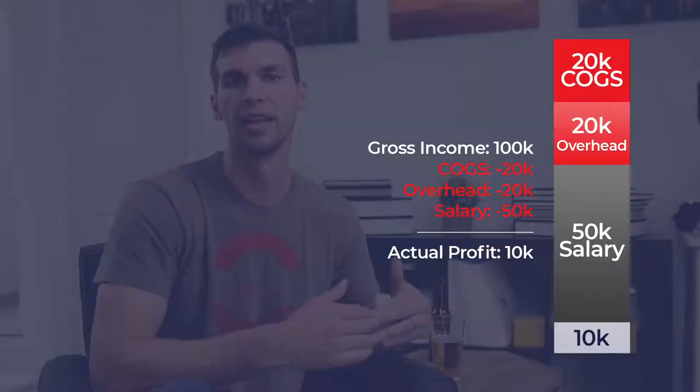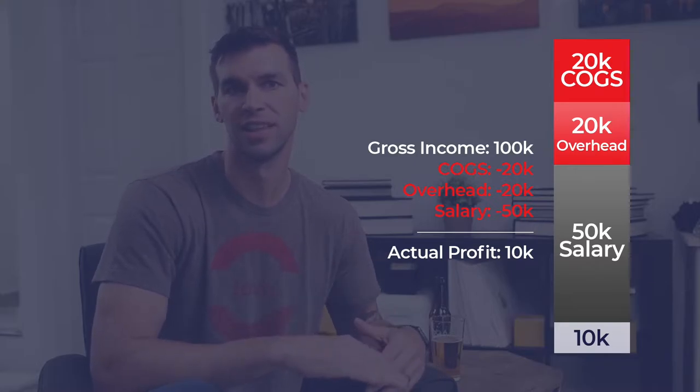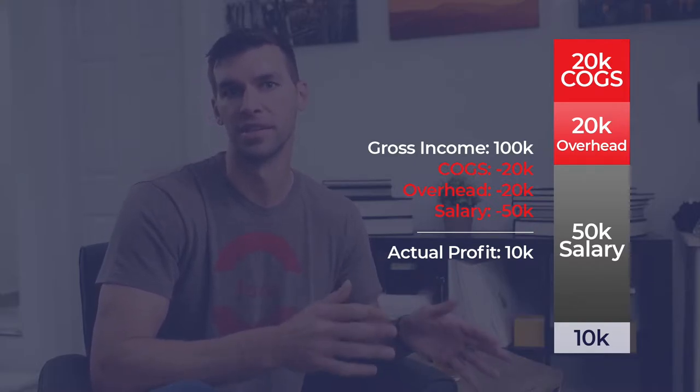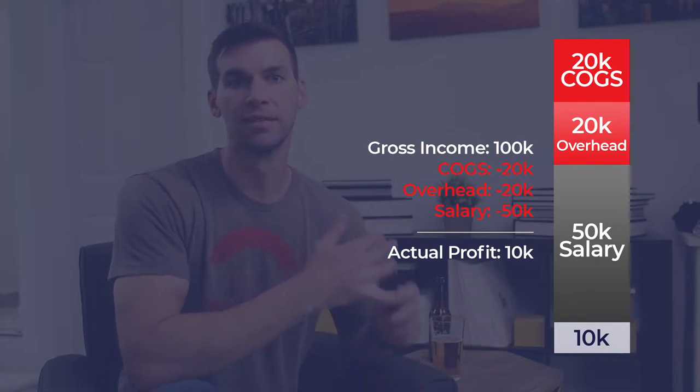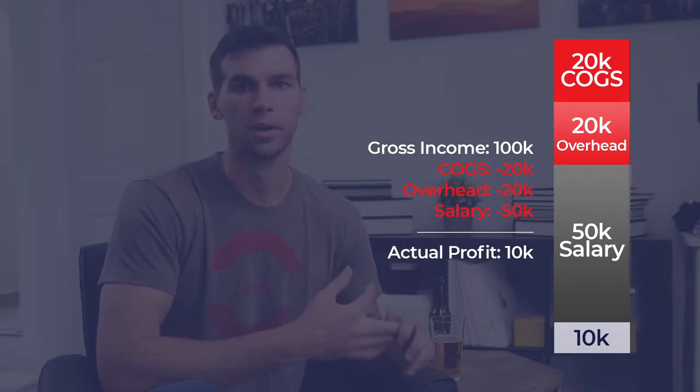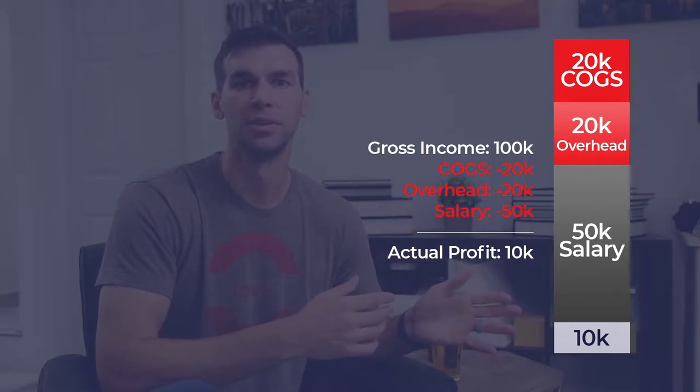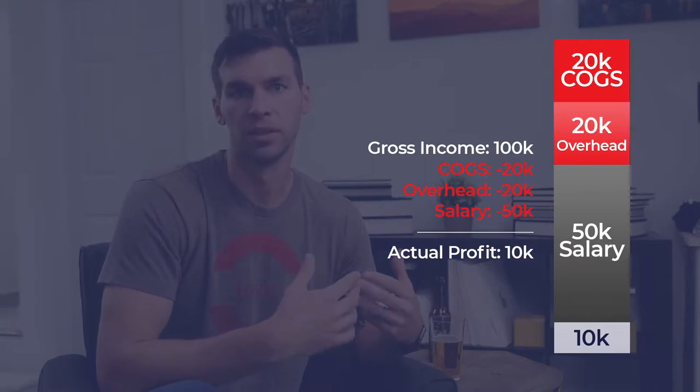If you ask any business owner with more than one employee, they'll tell you this can't be the profit because we haven't paid anyone yet. So let's say that using this example, we want to make a $50,000 a year salary for ourselves. So we'll take that out, we'll have $10,000 left, and that finally is the business profit. Profit is money that the business can use to do whatever — whether that's reinvest in the business, grow, buy new equipment, try to expand into a new field, or as a self-employed person, we can keep it ourselves. But it's really important to know what actual profit is.